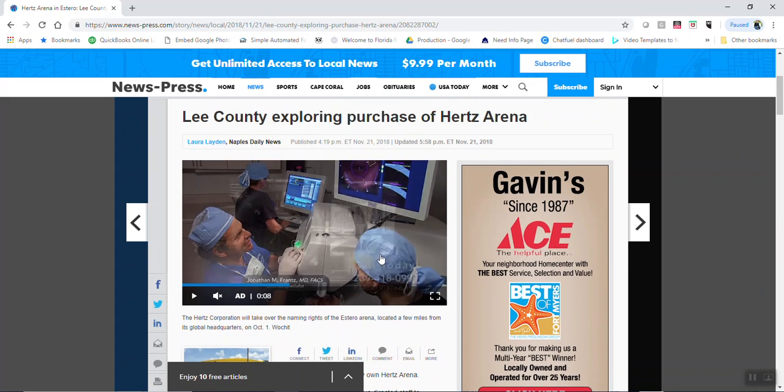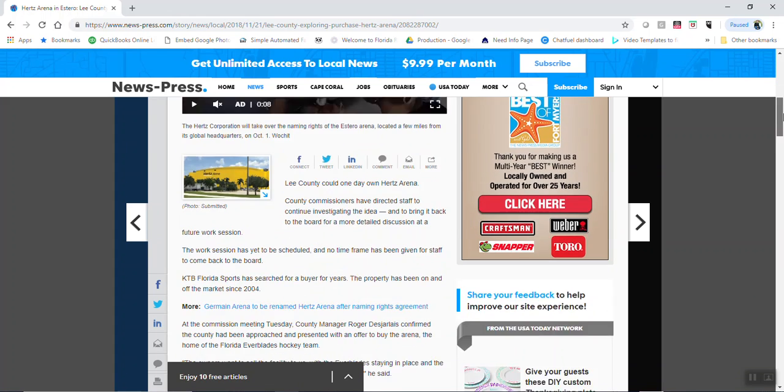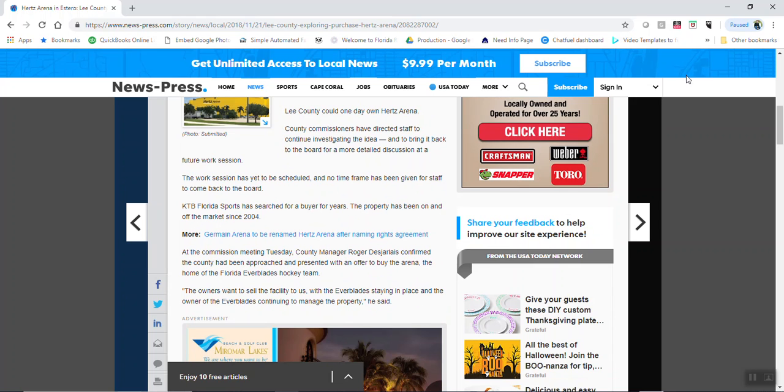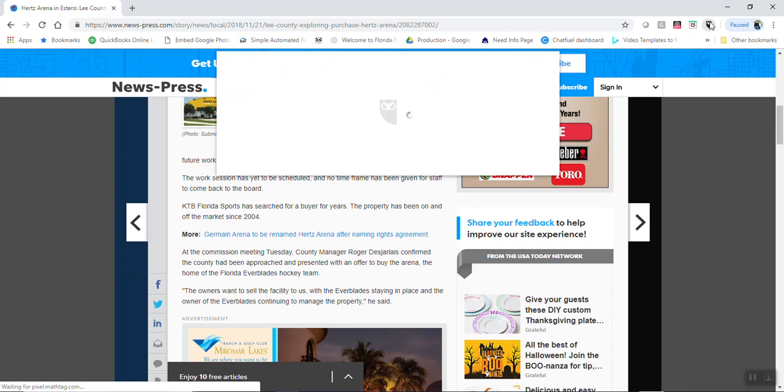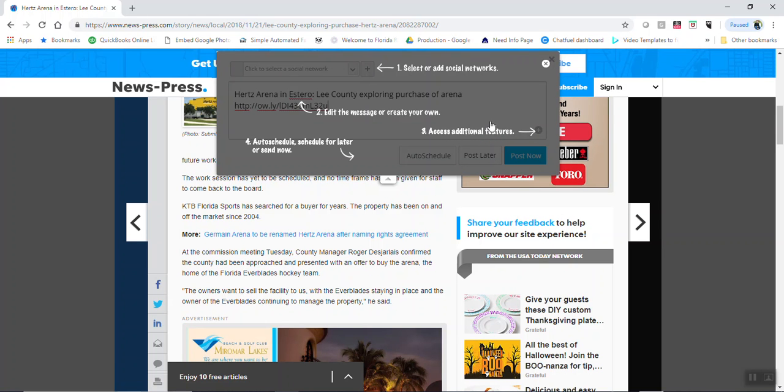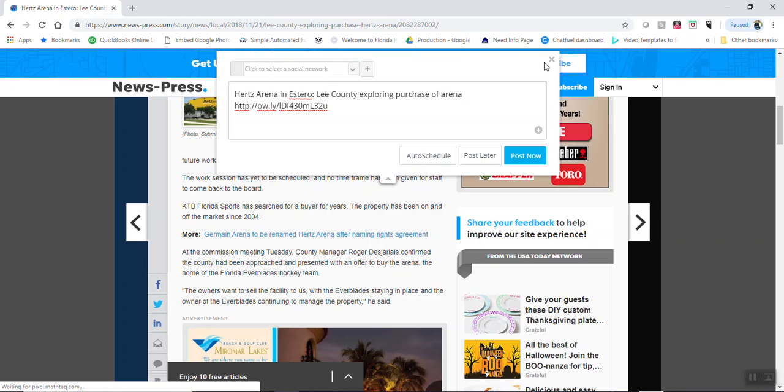But whatever content you actually have on your page, you can very quickly add simply by clicking on the little app. By clicking on the app, I'm already logged into my Hootsuite account. First time you click on it, it's going to come up. This is just giving you instructions on how to use it. Once you exit out of that, that'll never happen again. So when you click on it, it'll come in.